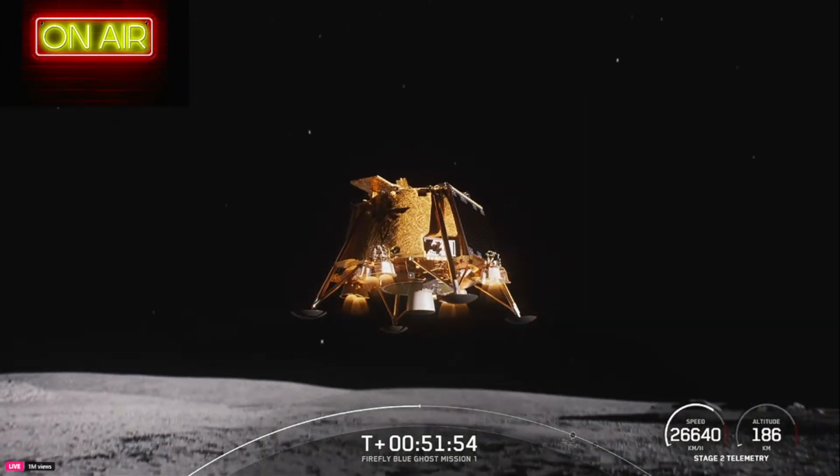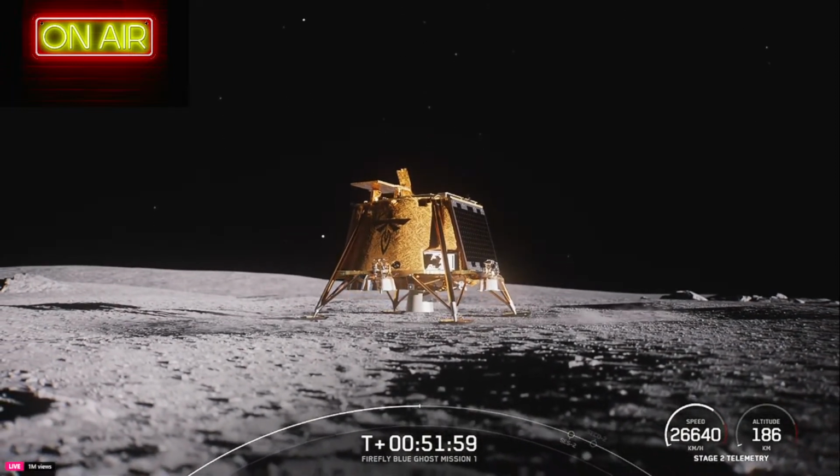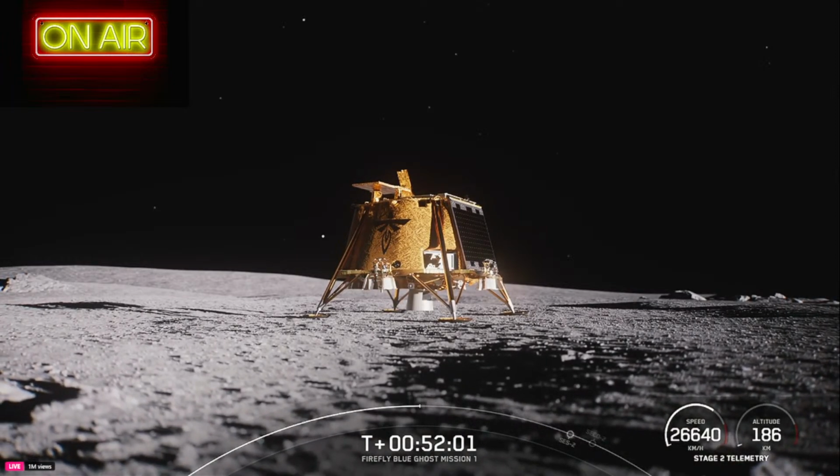Scientists and engineers need to be able to accurately predict the effects of landings and how much of that regolith, which we know is harmful, gets kicked up on instruments and equipment. Yeah, absolutely. SCALPS is really going to be gathering so much data. It's the only payload that's powered on during descent. And just like you said, that's exactly right. It's gathering data, it's seeing the lunar surface, what happens right before, at, and after landing. So SCALPS has flown before on a previous mission. This is their second time. We're excited to fly them. It's our first time with them, but it'll really inform all those future missions when they go to land on the moon. All right, very good.